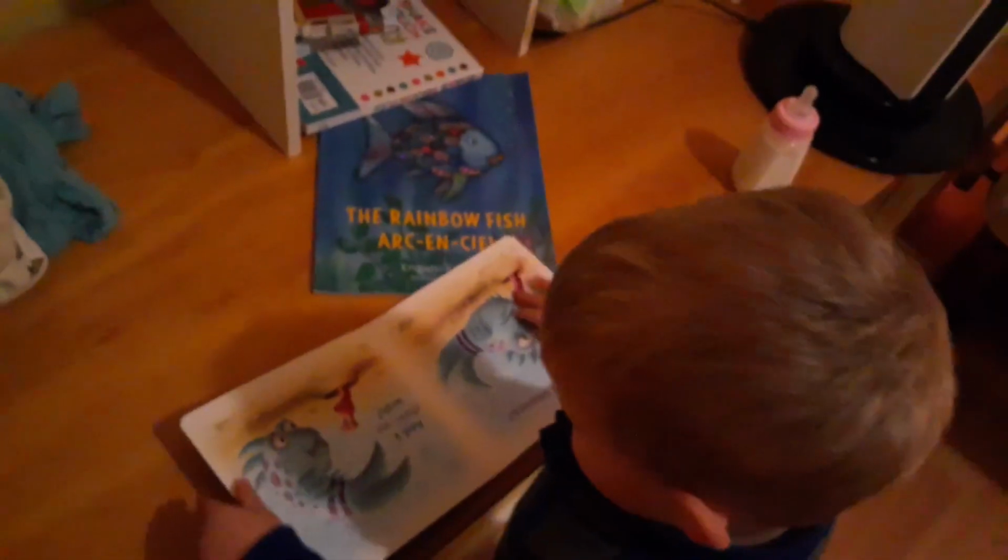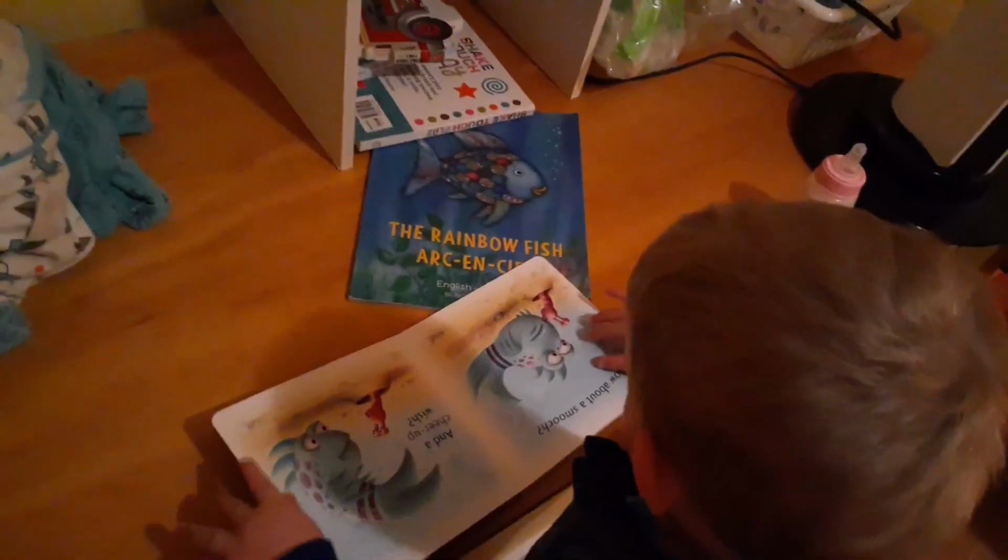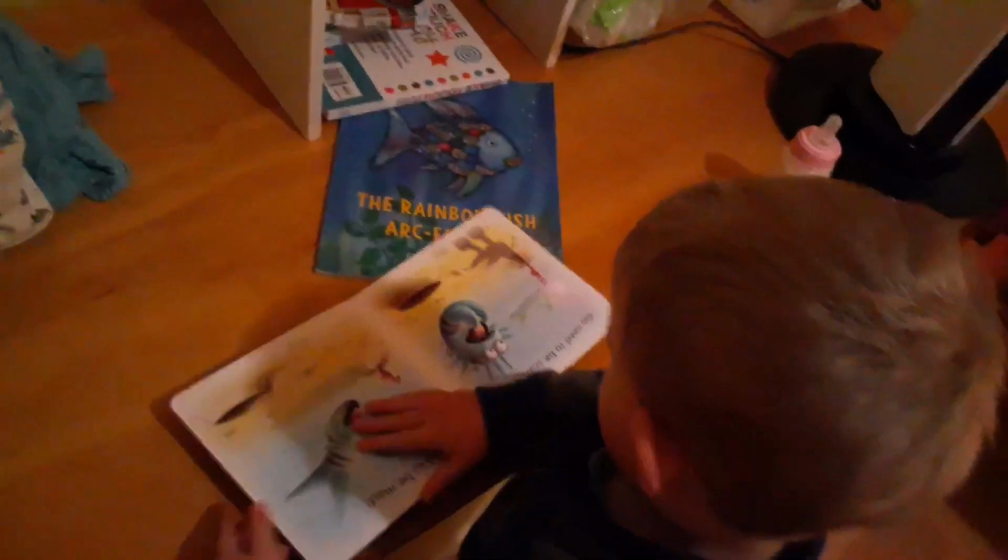Isaac is obsessed with books right now. They are like his TV every day, almost all day. If he's not practicing his gross motor skills, he's wanting to read a book. Since we have renovated his room into more of a toddler room, he even will go and select a book from his bookshelf in there and just go sit on his bed and read. It is the sweetest thing to catch him doing that.